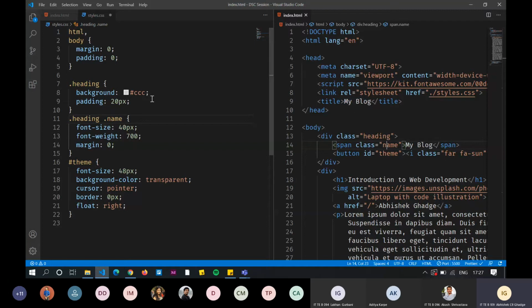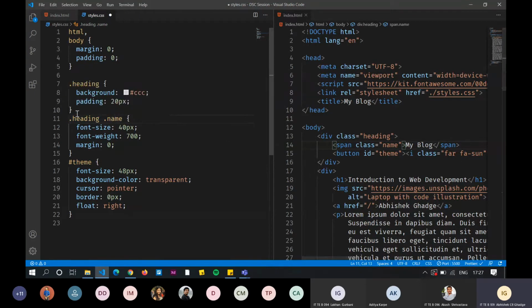So remember to do that, because suppose I select some similar name. Suppose I create two tags with class name, but I want to specify only one. So what I will do is increase the specificity. How do I increase the specificity of the CSS?